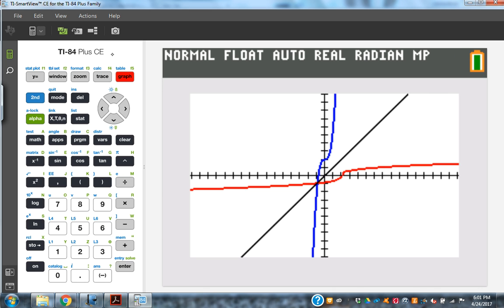And we can see right there that if you drop the blue one across that line, it's going to match up to the red one. And they're crossing on that y equals x line. So that'd be a way that you could verify that two things are inverses of one another just by looking at the graphs. And they should reflect across the y equals x line.